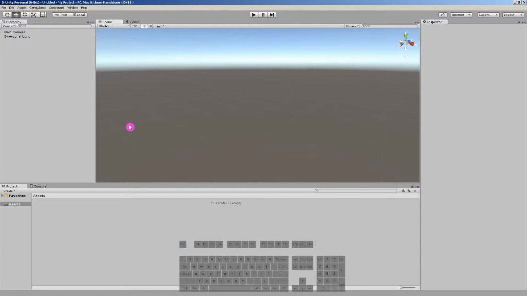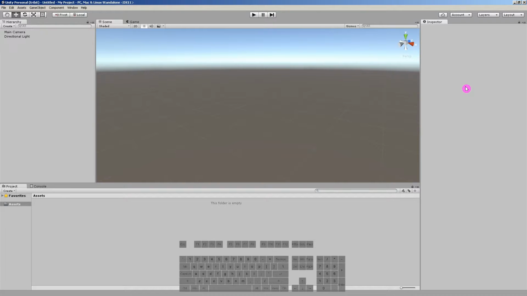Options for a tab can be found in the top right-hand corner of a pane. The arrangement of these tabs and panes can be saved and loaded in the Layout drop-down menu at the top right-hand corner of the user interface.